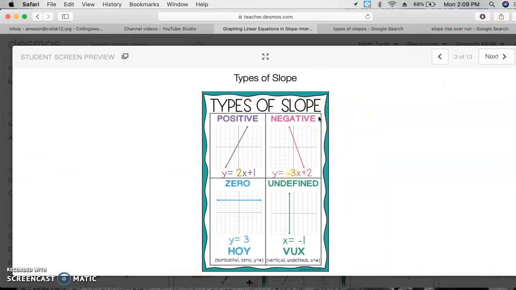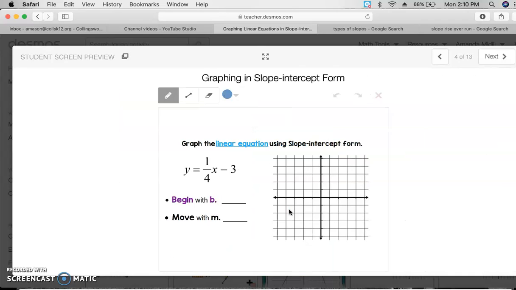There's a couple different types of slope. Positive slope: when our slope, our m here, is positive, our line's going to be going upwards. When it's negative, -3 is our slope here, it's going downwards. It's a negative direction. When our slope is 0, that means there's no x term here. It's a straight left to right line, horizontal. And then when it's an up and down line like this where there's no y, it's undefined.